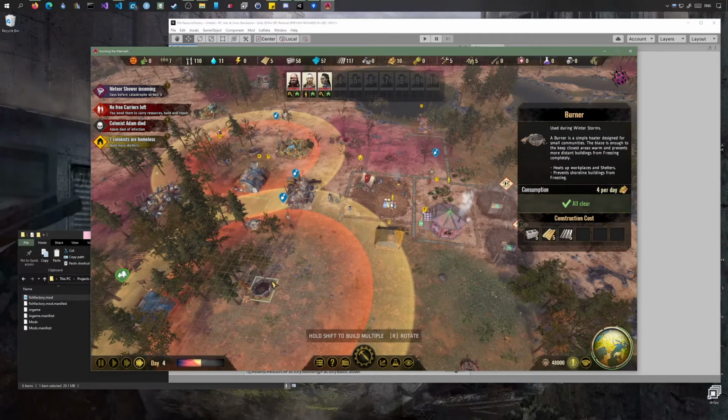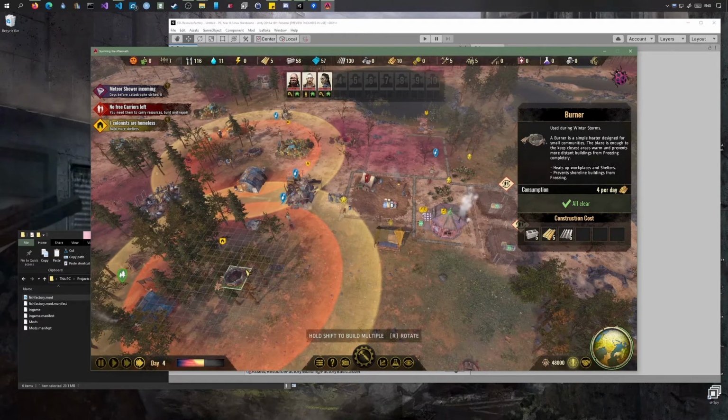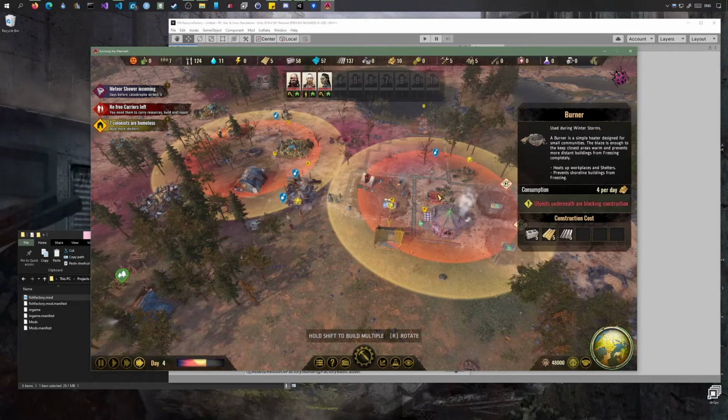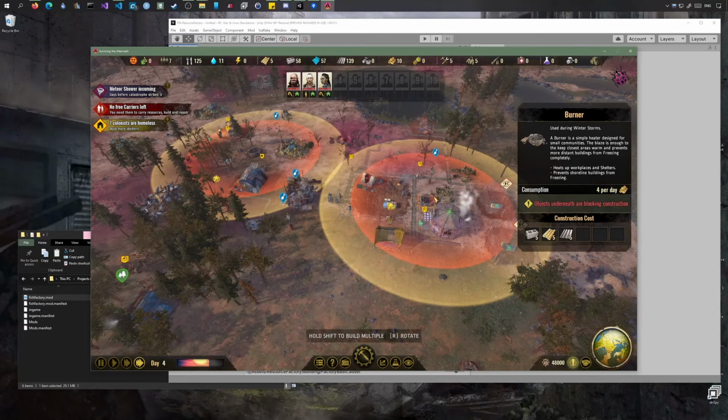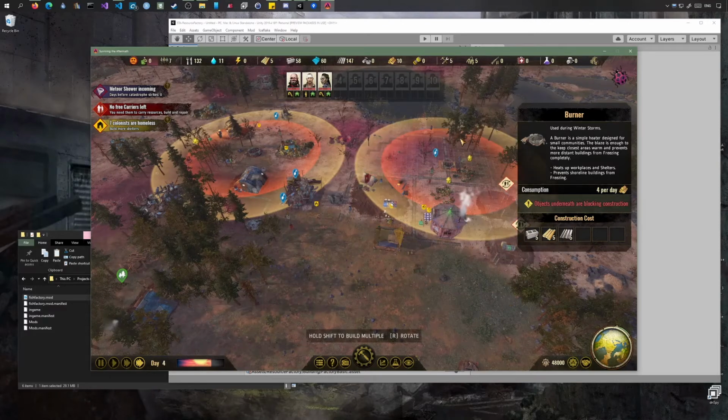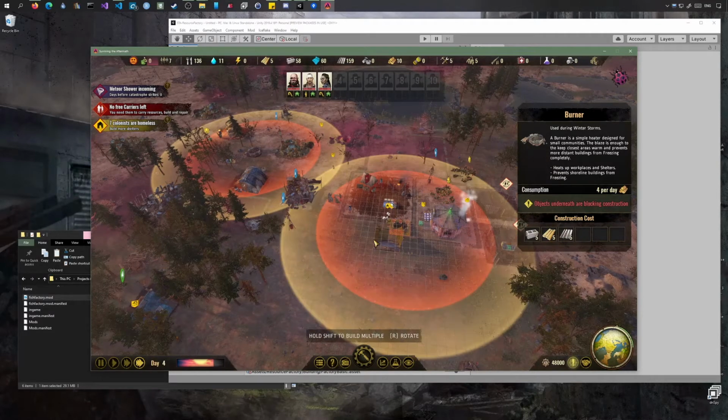How far can I bring this so I don't have to? I put this here. The circle comes to the food storage. So this here I can put another house in there. And the trapper.